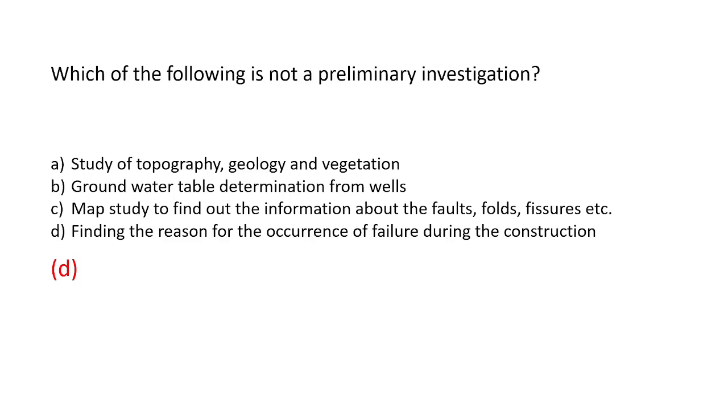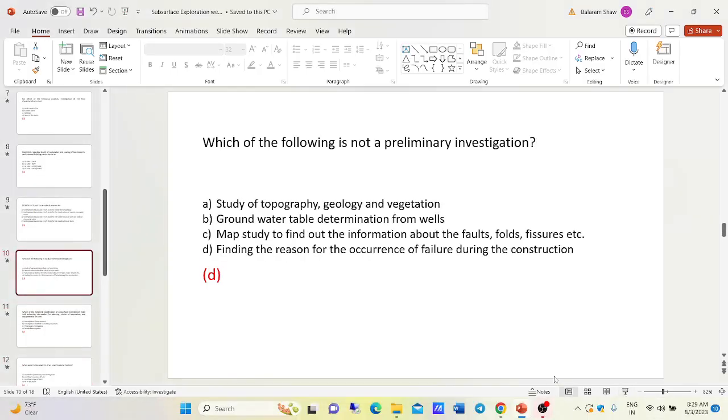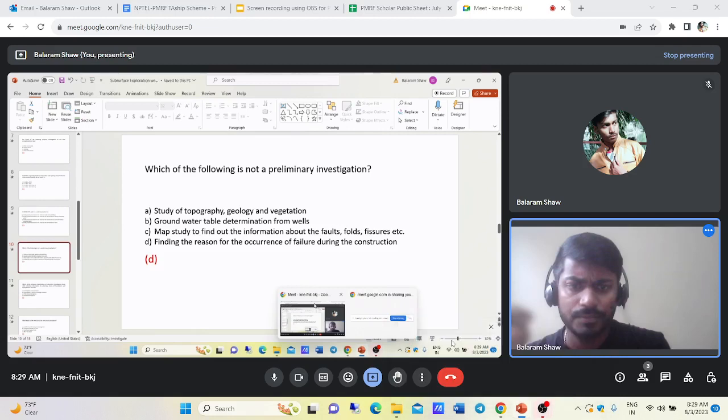So we have to know the bearing capacity of the soil, and what kind of differential or total settlement will be there at some kind of load. That will come under detailed investigation. Other than that, it can be land subsidence. Do you know about land subsidence? We'll discuss land subsidence first. What is that? Simple.